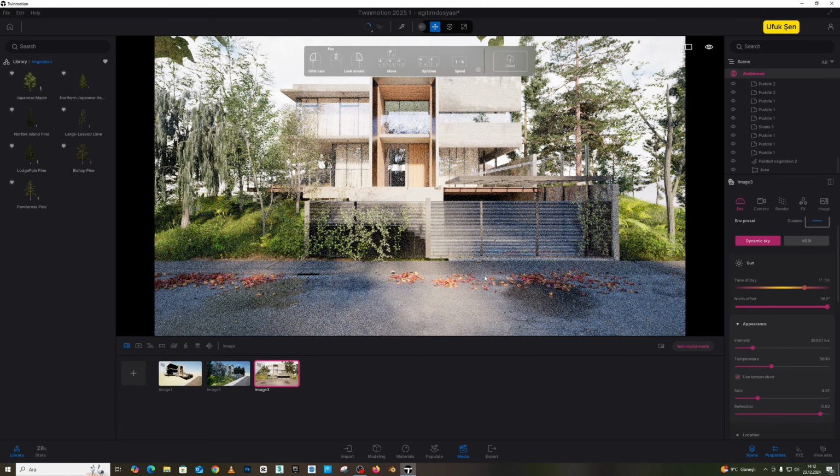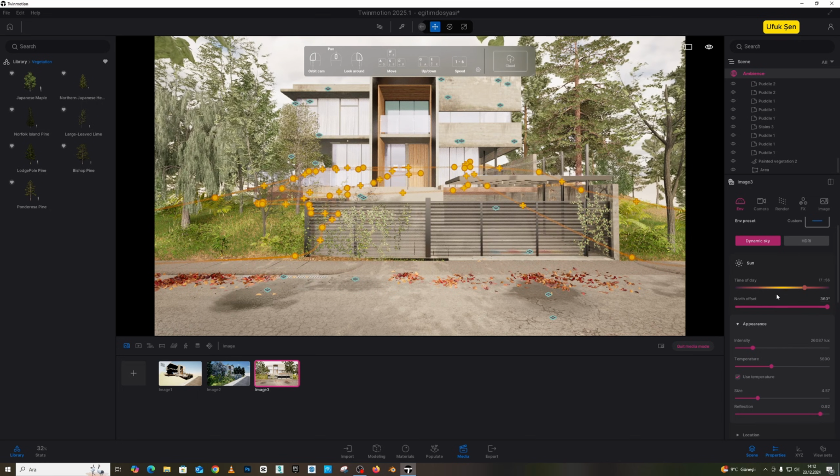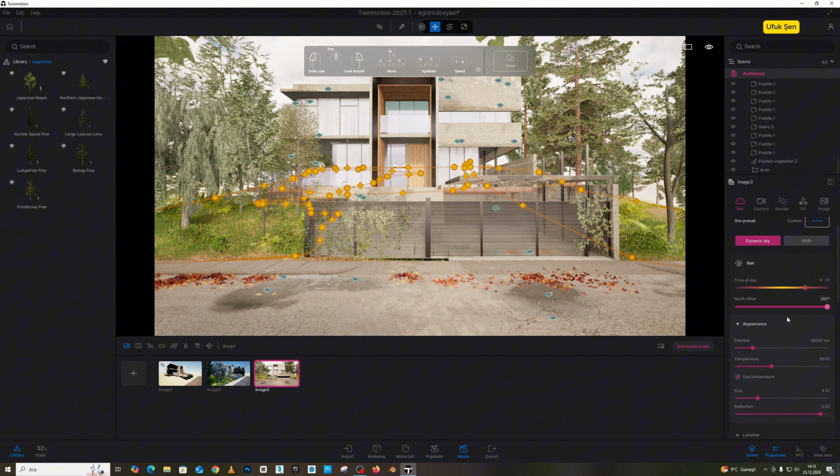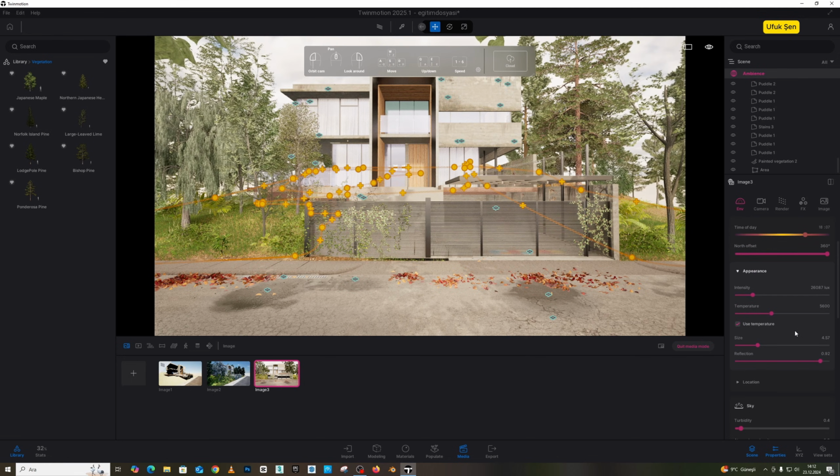Look, friends, on the ground. With the effect of the leaves, these refractions and color tones have completely changed. With a more beautiful, more vibrant effect, it creates. While doing this, of course, conditions like sunny weather or cloudy weather affect us. Let's do it this way. This is the dynamic sky part, friends. The dynamic sky part is like this.